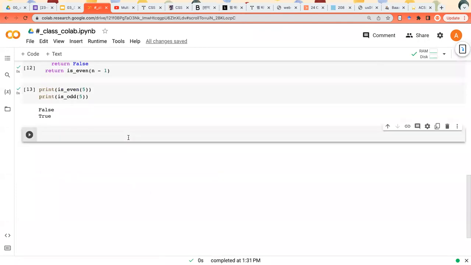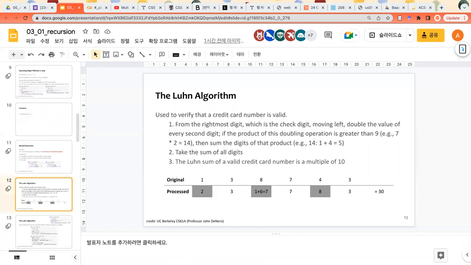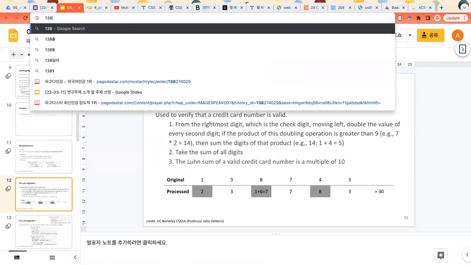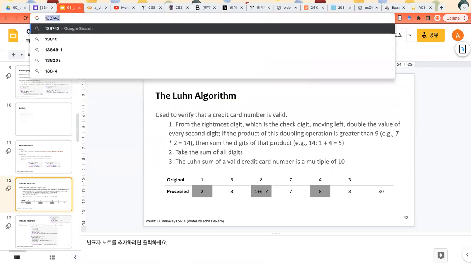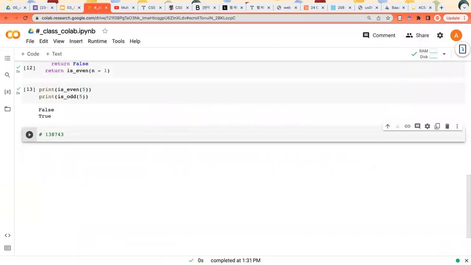All right, let's implement the Luhn algorithm together. I told you that the example was 1, 3, 8, 7, 4, 3. We need to process the odd position numbers differently from even position numbers, right?